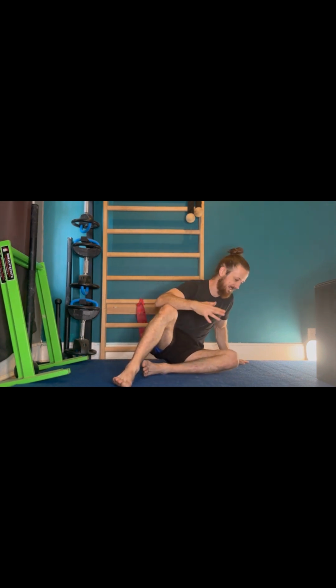Again, using the pec, bicep, front stuff to press down into the ground. Not allowing the rib cage to shift. Woo! Okay. That's P.A.I.Ls. Shoulders are already feeling great. Now we want to use them.